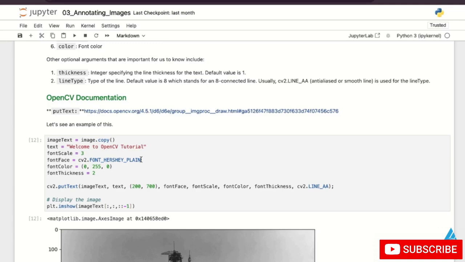So that's what we mean by annotating an image. So it's like making notes or describing certain aspects of the image on the image. So with that, we can move on to the next chapter, in which we are going to see how we can work with videos and access our camera.